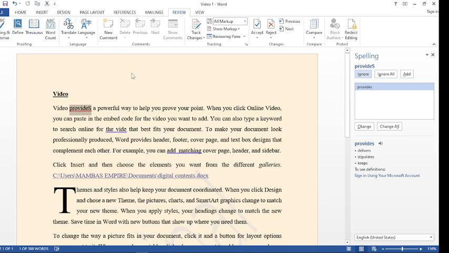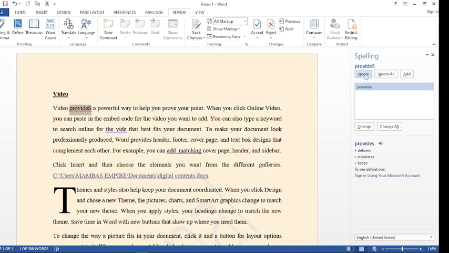So the first word that is there is "provides". Provides has been written, but it has a capital S. So you have been given suggestions here. What do you do with the suggestions? Let us first of all understand these options. We have Ignore.